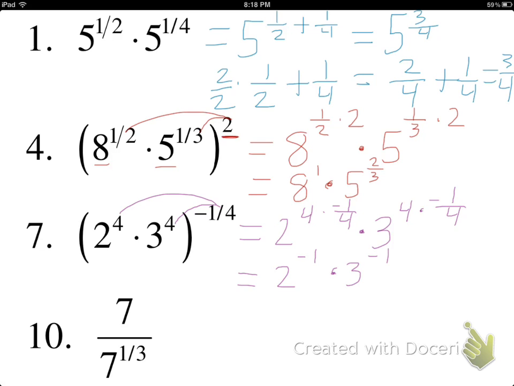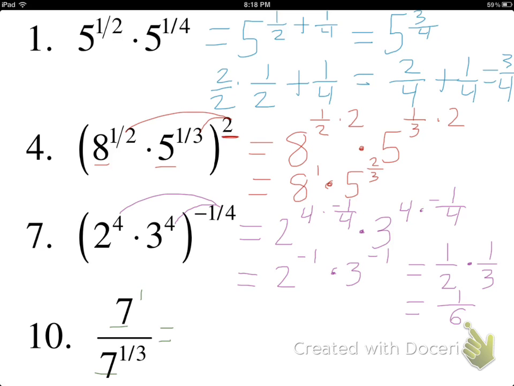The next part is 3 to the negative 1. And as we learned about in class, that negative exponent acts like a ticket on an elevator. Either moves it to the top of a fraction or to the bottom of a fraction. So we can rewrite this as 1 over 2 times 1 over 3, which is equal to 1 over 6. Cool beans.